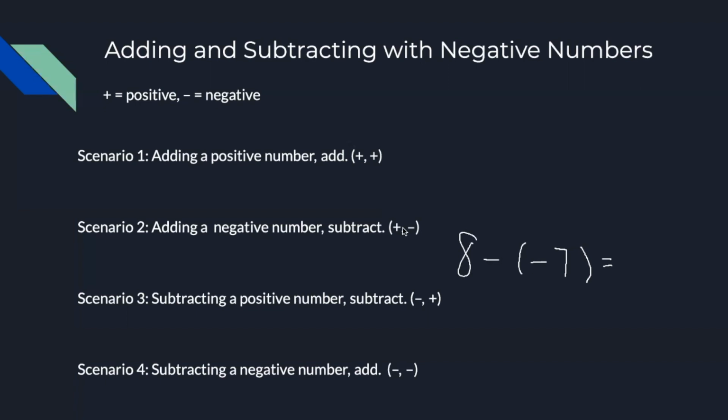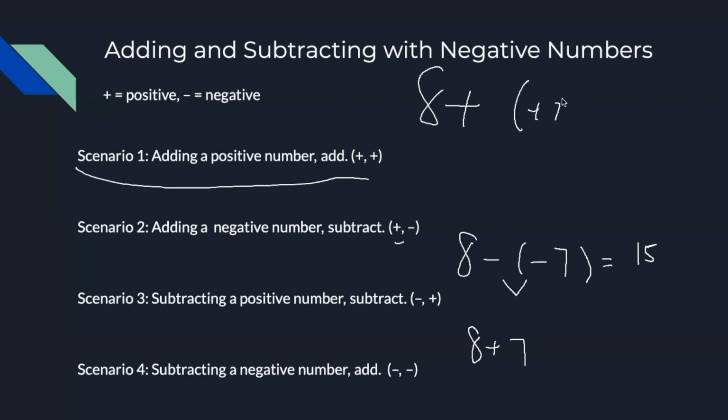Look at the signs, right? Looking at the signs is really important. What should we do when the signs are the same? What should we do when the signs are different? All right, good. So the answer is actually, I know Elijah, you weren't here on Monday, but it's actually 15. This might be confusing, but when the signs are the same, positive. So it's the same thing as scenario number 1, right? When the signs are the same, 8 plus positive 7, it's just 8 plus 7. Always remember the signs.